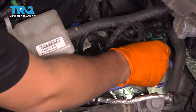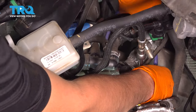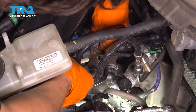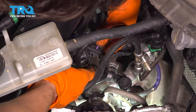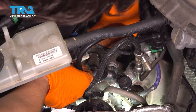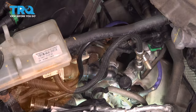And now route the wire underneath these wires. That's how it was originally. And we'll go ahead and resecure it. I broke my little retainer, so I'll just wire tie it. But go ahead and plug it in. Make sure it clicks. And of course, if yours isn't broken, snap it back in. I'm gonna take a wire tie and secure it.